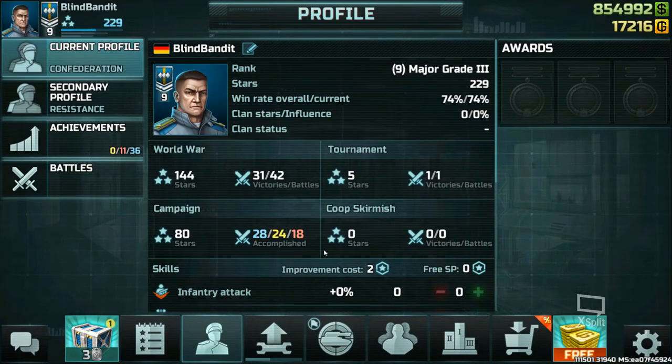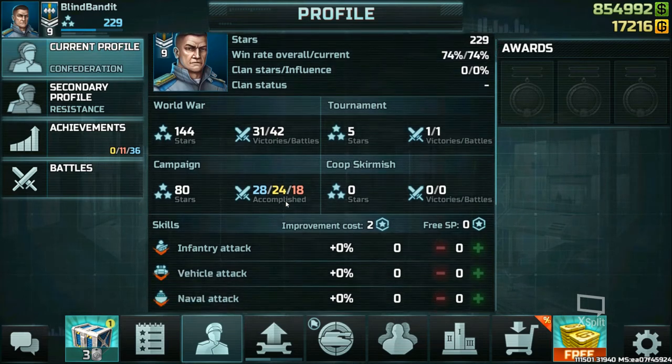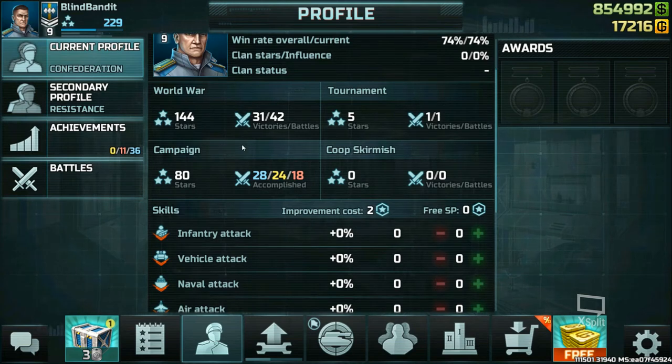Here you have your general look at your character, your commander, your name, your rank, your stars. Now every time you fight, you will gain stars in the game. Both offline and online matches, you will get stars and your rank will get higher and higher. Your win rates, your clan stars and influence, which I will go over in the video that I will make for the clans. You have a bunch of other stats here.